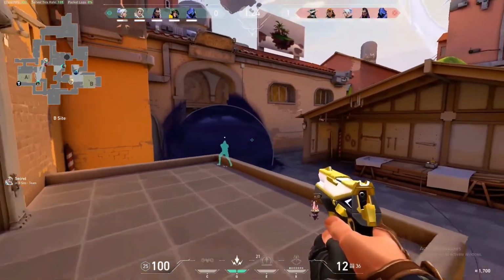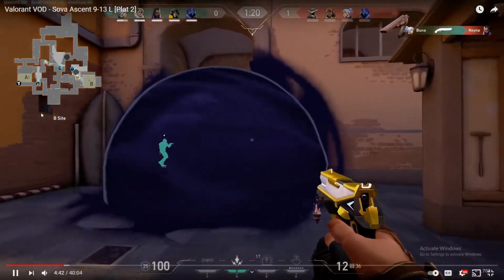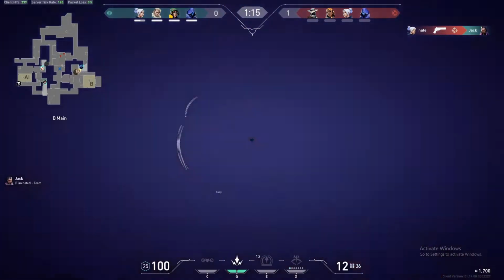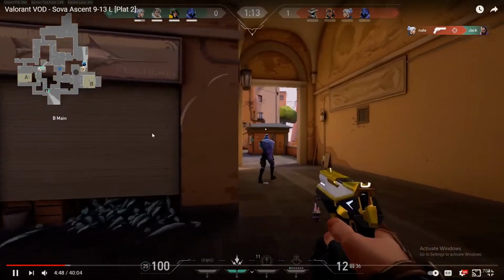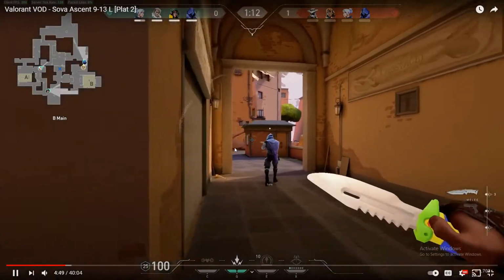Smoked off CT here. Push over to you. Dude, notice no one, this guy didn't clear behind the box. You didn't clear behind the box. At higher elo, you have to be clearing these extra things, because you never know when someone's trying to make a play and get cheeky kills.